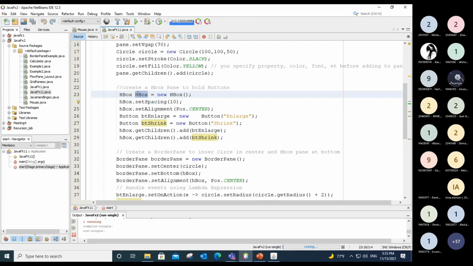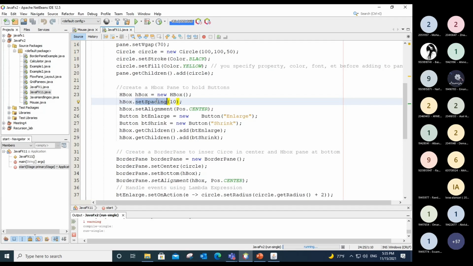So that means spacing is in each space. If we have a VBox, the spacing means the V gap. In the flow pane we had to specify whether it would be the H gap or the V gap, because it could be horizontal or it could be vertical. But with the HBox, because it's already horizontal, the spacing means the H gap, the distance between them. Okay? After we define them, we're going to add them to the pane.